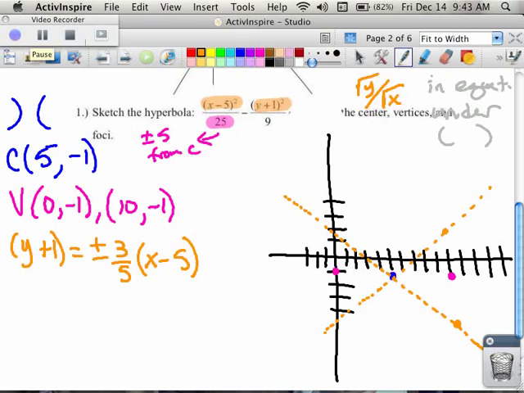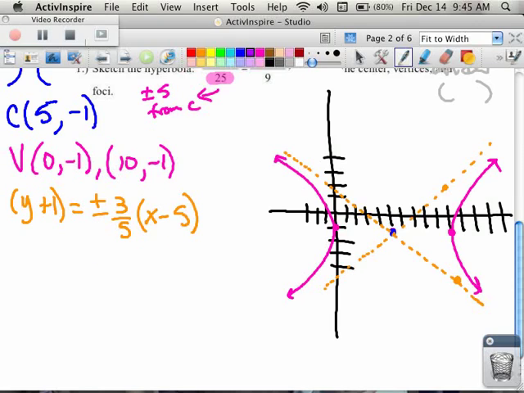Okay, now the reason that you did these asymptotes is this. Look at how easy it is for me to draw my hyperbola. Oh, by the way, remember, asymptotes are something you get really close to and never touch. There's my hyperbola. You start at wherever the vertices are, get really close to the asymptotes, but don't touch them. Me too. I like you.